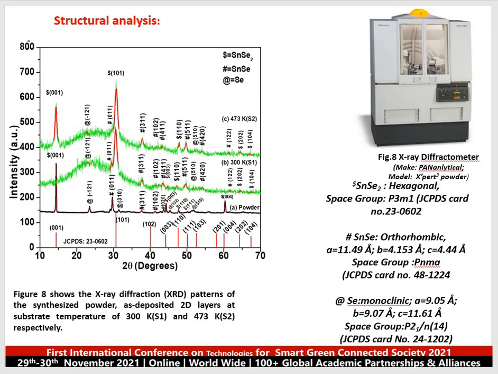However, the films deposited at 300 Kelvin show a prominent SnSe2 peak at 2 theta value of 30.60 degree corresponding to 101 oriented planes, along with peaks of SnSe at 2 theta values of 29.69 degree, 37.72, and 49.5 degrees corresponding to 011, 311 and 511 oriented planes. In addition, a weak peak of selenium phase was obtained at 24.31 degree corresponding to 1/21 oriented planes.